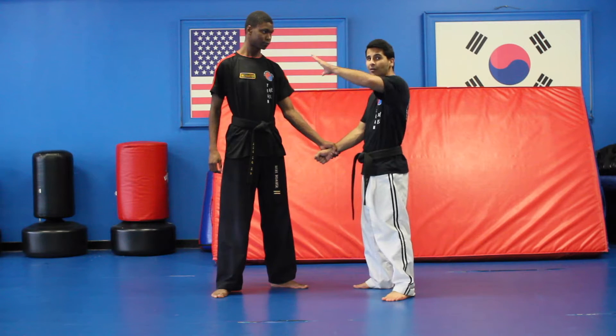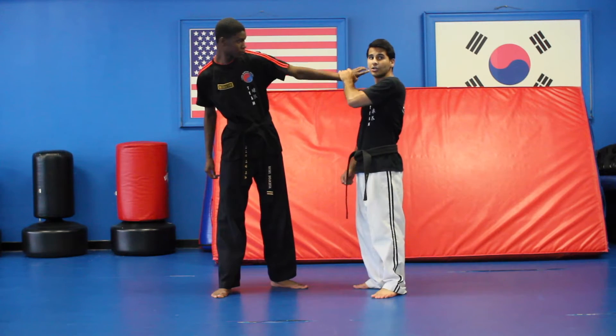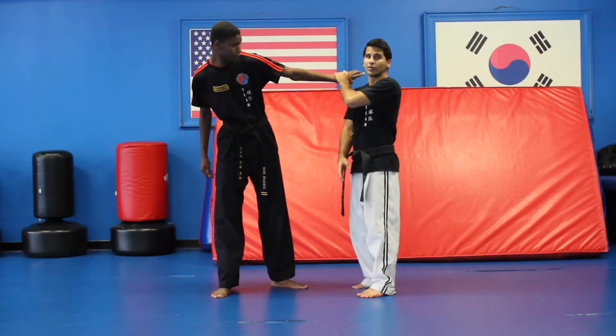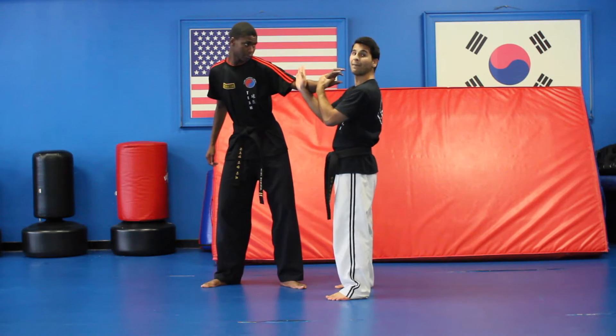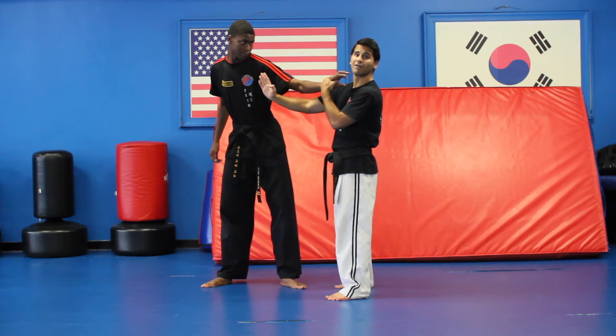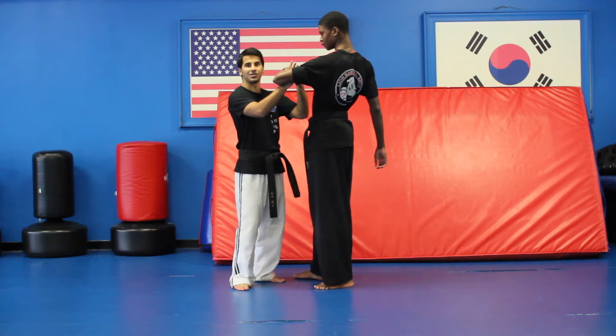So from here, grab your hand — you're going to bring your left hand around. Grab. You're going to bring your left hand, bring your hand up to where your shoulder is. You're going to use your right hand to hit right inside your elbow, and what's going to happen is you want their hand to come in front of their chest. So you come up here and have their hand in front of their chest, just like this.